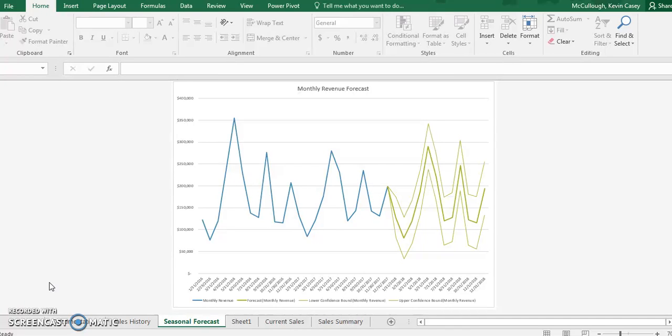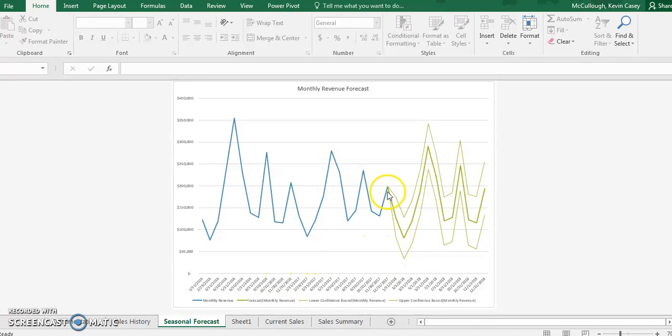Forecast sheets are a good way of modeling data over time, and specifically for estimating future values based on historical data. So, for example, we have this chart here. The blue lines represent historical data showing monthly revenue over time. I believe we have 2 full years worth of data, and on the y-axis we have the monthly revenue, and then we have the dates down here, and these are all 1 month apart.